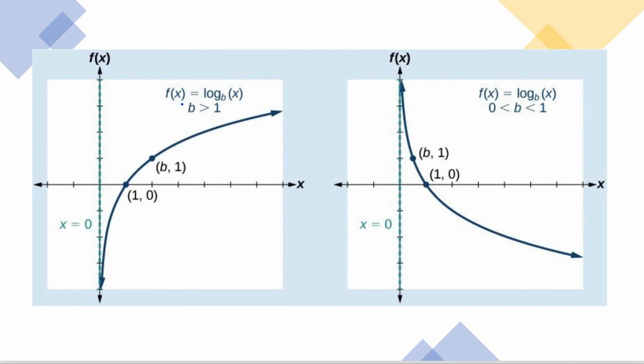And now, just in the end, let me explain in this graph. Whenever we have f of x equals log base b of x and b is greater than 1, the range of the function starts from negative infinity and goes to positive infinity. If f of x equals log base b of x, when b is greater than 0 and smaller than 1, the range starts from positive infinity and goes to negative infinity.